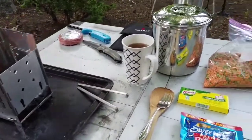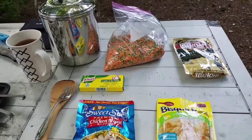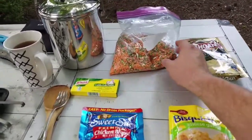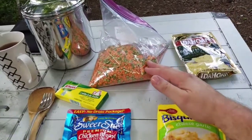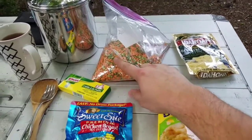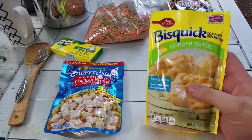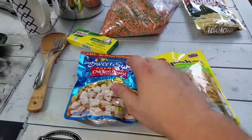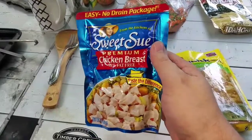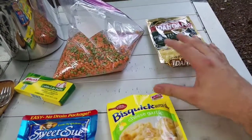While the firebox is doing its thing, I want to show you the zebra pot I'm going to be cooking my chicken and dumplings in. This is kind of a recipe or homage to Dave Canterbury — he showed something very similar so I'm doing my take on it. I've got some dehydrated split peas and red lentils for my vegetable take, some Bisquick complete where you just add water, a Sweet Sioux premium chicken breast retort bag that stays good for a very long time, some bouillon cubes for chicken, and Idaho mashed potatoes as a thickening agent.